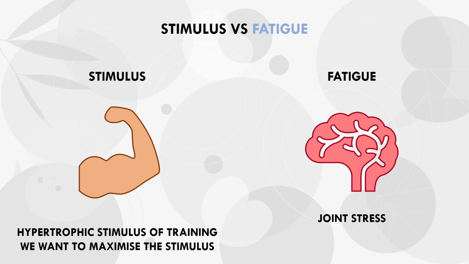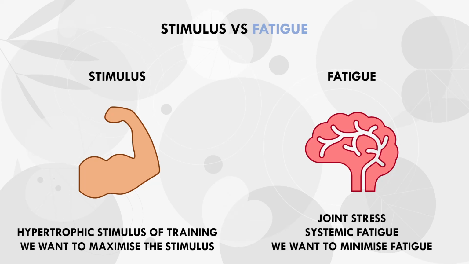And the other form of fatigue necessary to mention is systemic fatigue. This refers to the overall fatigue of the entire organism, which affects all bodily systems. Once again, there is a finite amount of stress our body can handle before we experience negative health and performance consequences. This is not as relevant for hypertrophy training. It is more relevant for performance type training like strength or endurance training. However, we still want to try to minimize systemic fatigue.